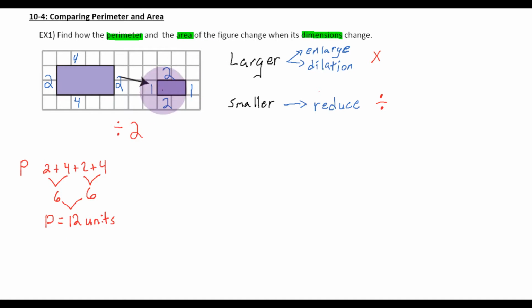Let's find the perimeter of this second rectangle. And what I want to do is just make a little dividing line here and choose a new color. So the perimeter of the second shape, I'm going to add 1 plus 2 plus 1 plus 2. So this has to be 1 plus 2 is 3, and 1 plus 2 is 3, and 3 plus 3 gives us a value of 6. So the perimeter here is equivalent to 6 units.